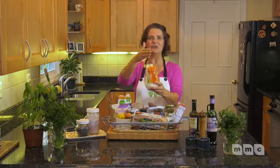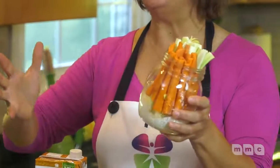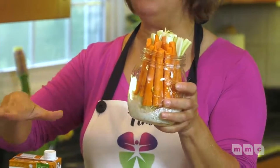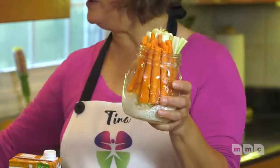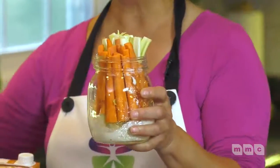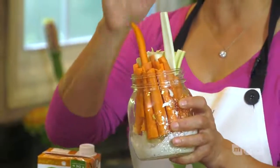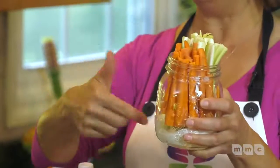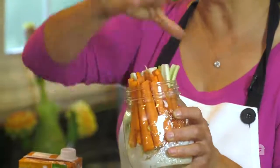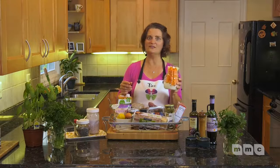Here's my favorite: the crudités. My niece got some Greek yogurt — plain Greek yogurt — put that on the bottom, and then we tossed in some Italian seasoning with a little bit of sea salt. I cut up some beautiful carrots strips and some celery sticks that are touching the bottom of the dip. And I'll smash these in and put a lid on it, and you can throw this in a bag and take that to work.